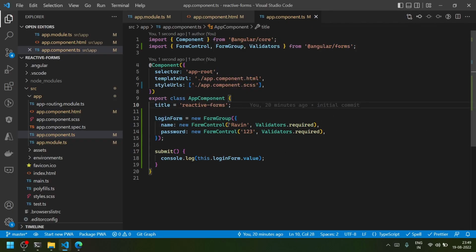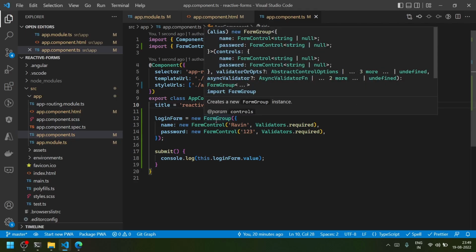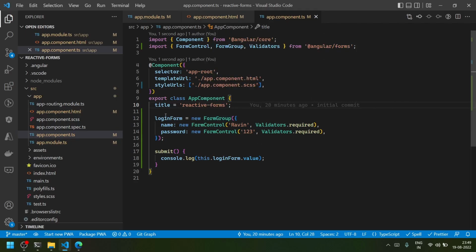So any one of the fields inside a form group, if it is invalid, then the form group also becomes invalid. You don't need to check individual controls to see whether all validations are satisfied. You can simply check the form group. If the form group is valid, that means all the child form controls are valid. Let us check this.